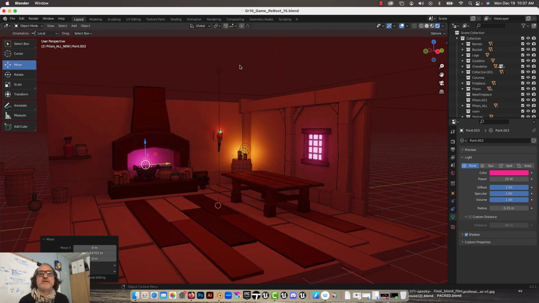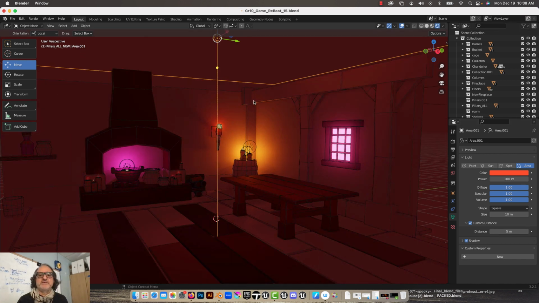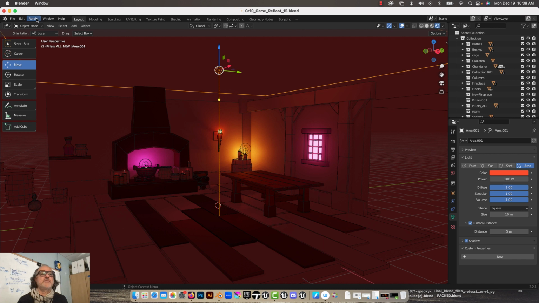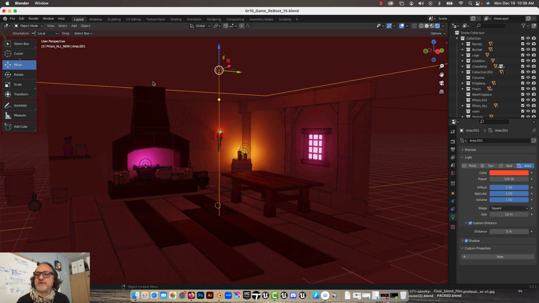So that's that one. So the next thing, I'm going to come back to my area light here, as now you can see under custom, okay, here, custom distance. Does it need to be 40 meters? Probably not. If I run 10, 5, watch how this changes, okay? Now watch, I'm going to render this, render up here, render image. You'll see what it's doing. Okay, not much power, is there? Okay, so there's that.